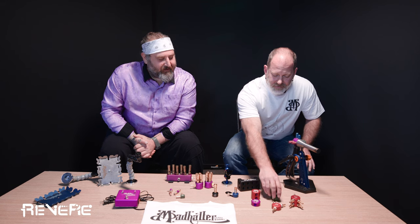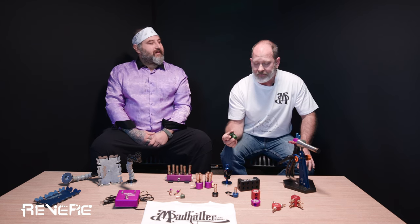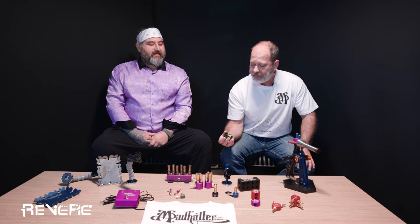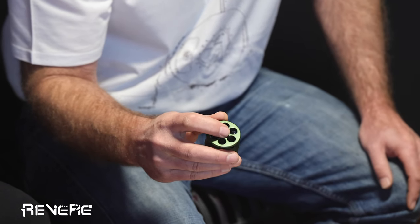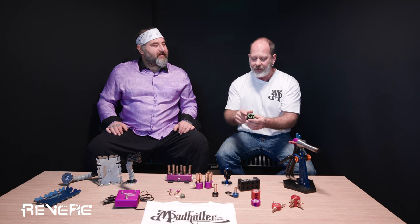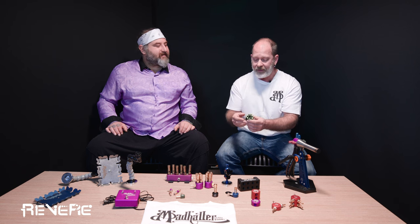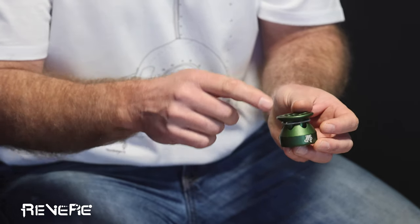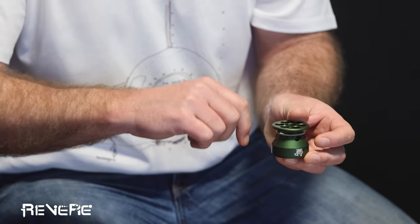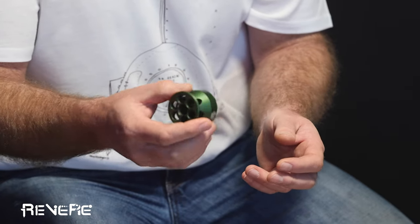So one of the things that came up with a customer request was for some tree perk jigs. And so I came up with this particular item. There were a couple of designs that I've seen, and I wanted to combine the best features of both and eliminate some of the negatives on these. So what I came up with was this angled design and the spring, so you can quick load and you can use it in any orientation.